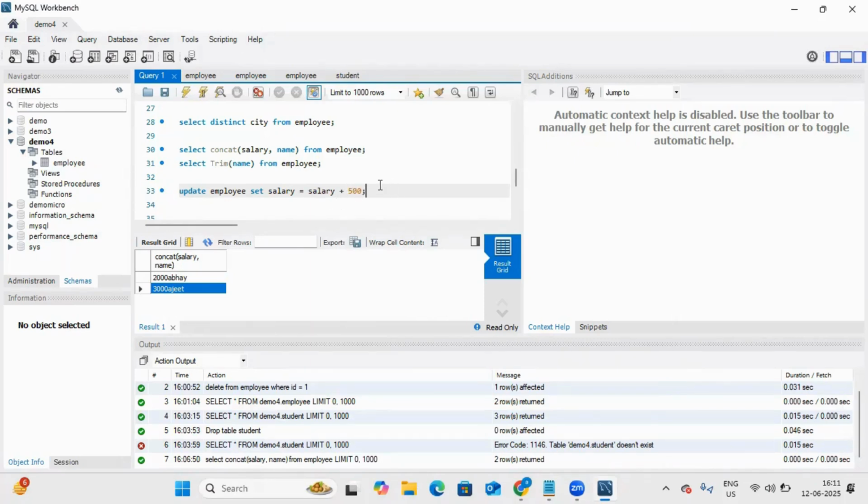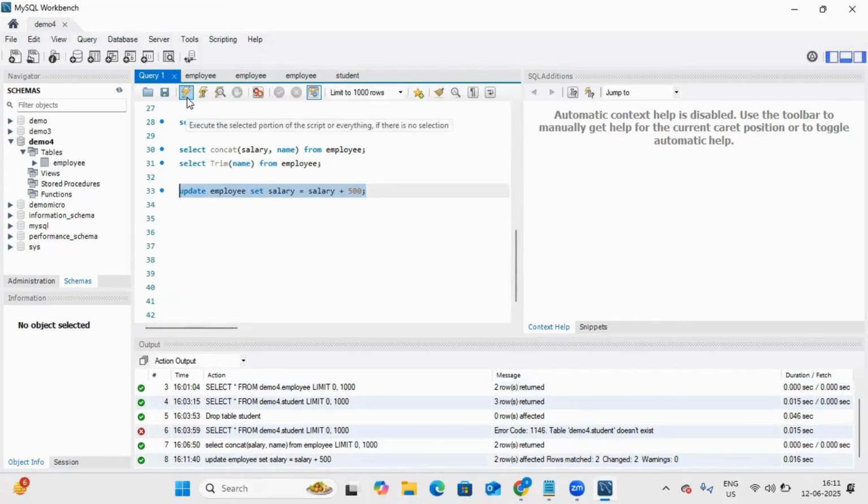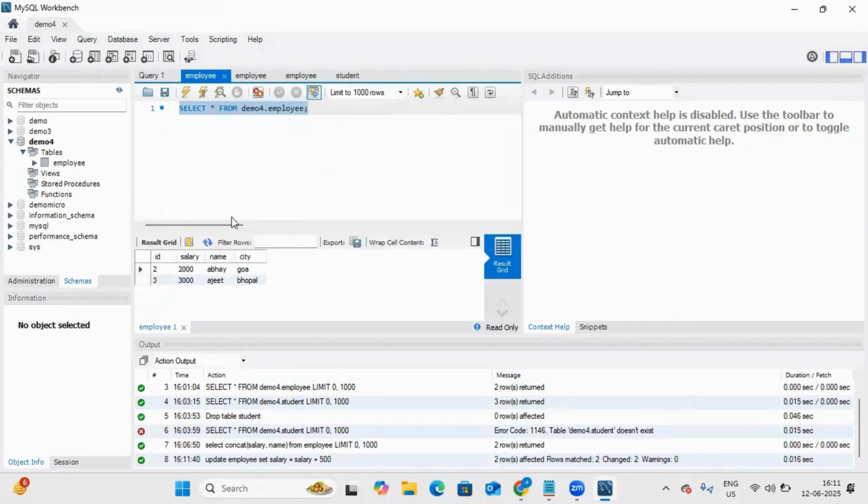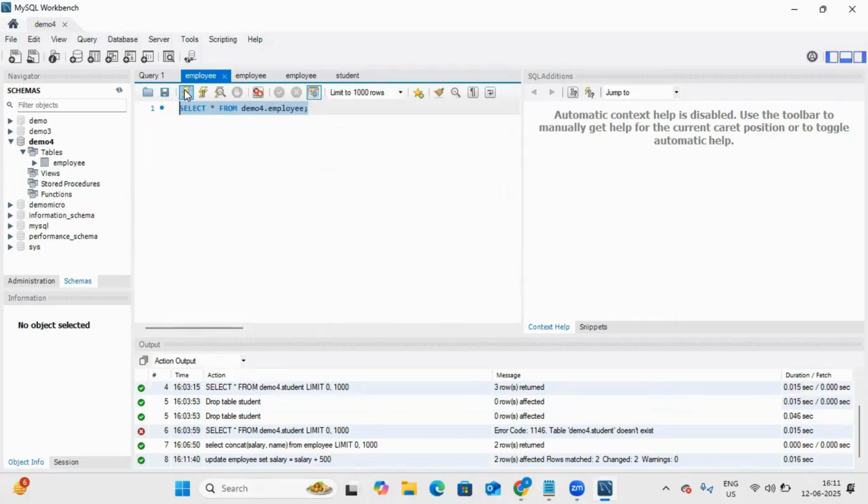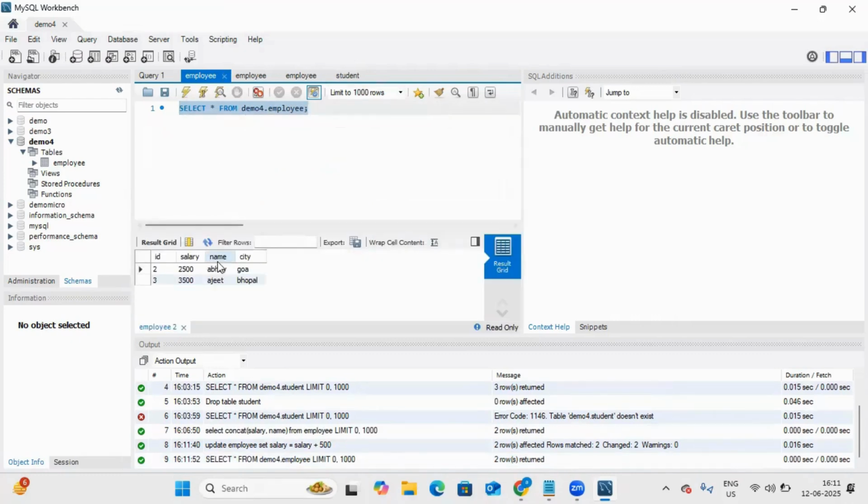This will basically add 500 rupees to all. Run. See, 500 rupees has been added. In this way, you can update the whole table.